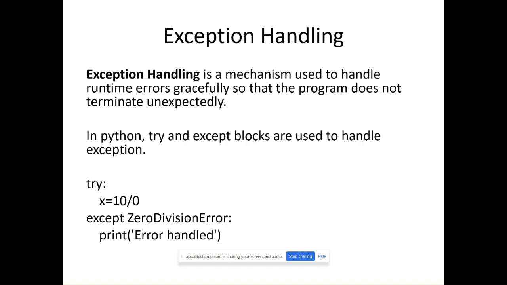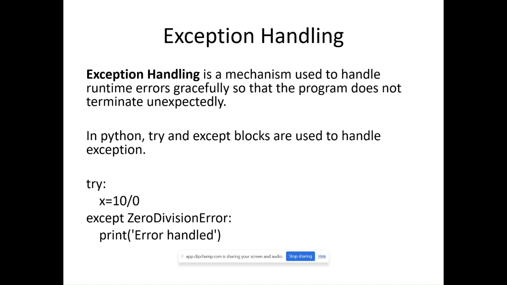If exception is not handled, and you are not providing a proper message whenever any exception occurs, then it is quite difficult for the user to understand what is going on. So using exception handling, programmers can handle the possible exceptions that may occur in a block of code.